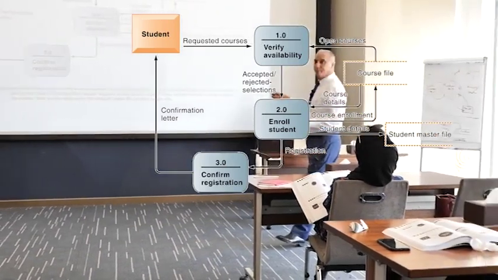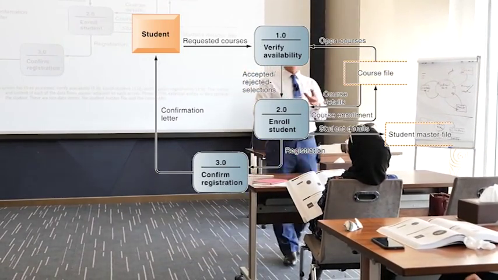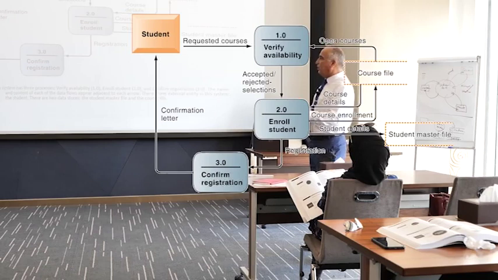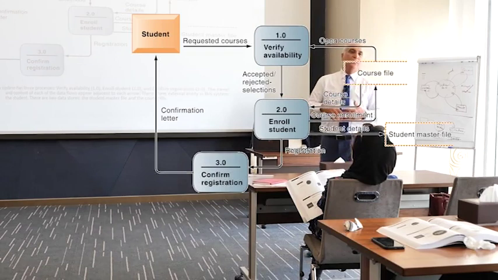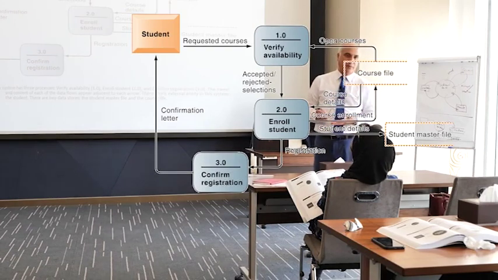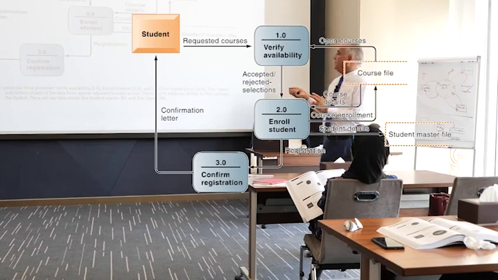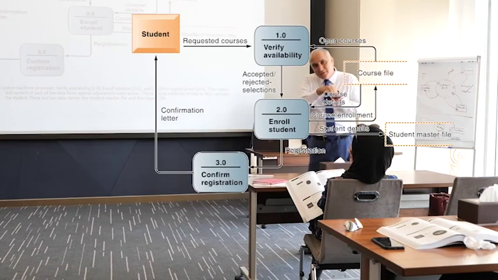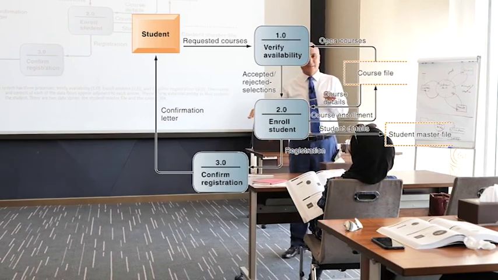Now upon that, within this process, there is what we call a condition: accept or reject the selection. It means he brought me that the course project management is available. So now what do I do? I accept that, select it. It's part of this process. You understand, guys? Now, a process can call another process. All right, guys? A process can call another process.